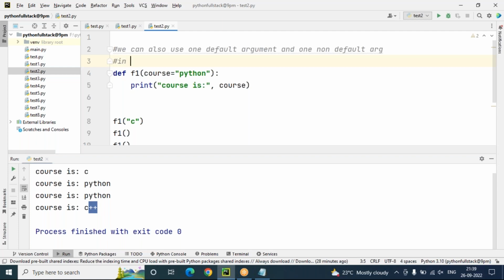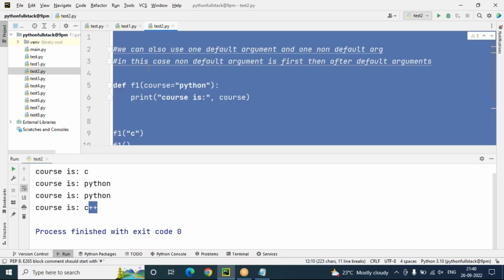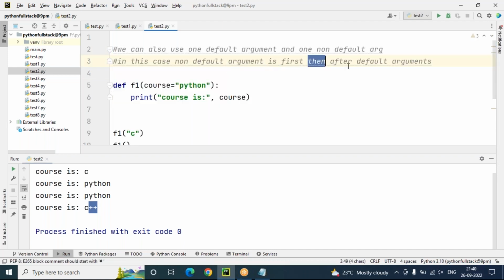In this case, the non-default argument is first, then after that the default argument you have to use.